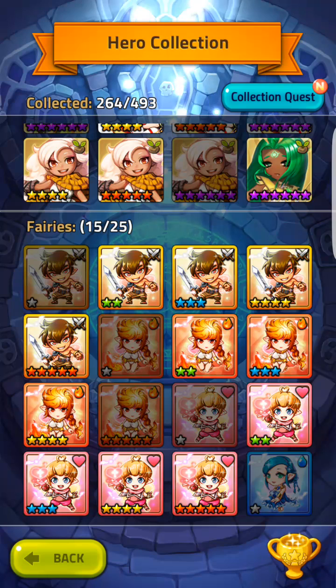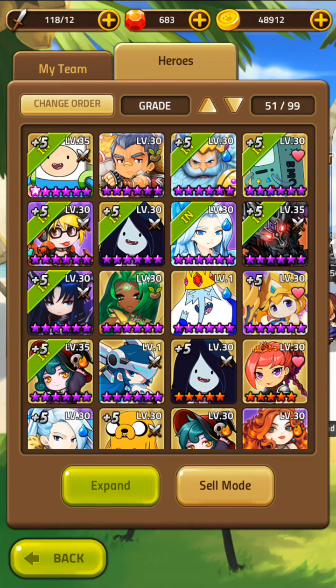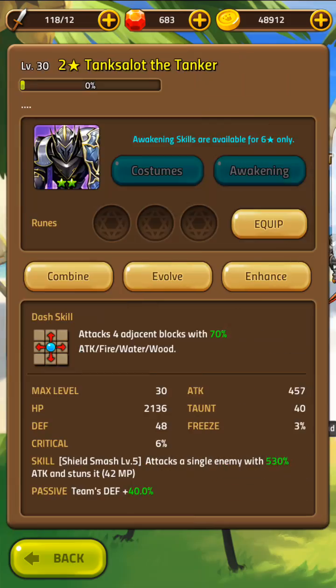So, how do you upgrade these heroes? There are a couple of ways. First of all, you can upgrade these heroes by getting something called combination. So you click on a hero, and sorry, that's a 6 star Ice King. Say I want to upgrade Tanksalot, the tanker.